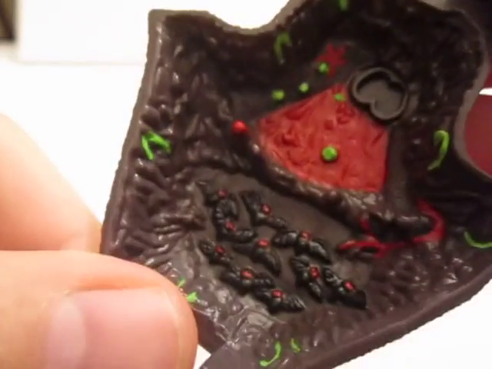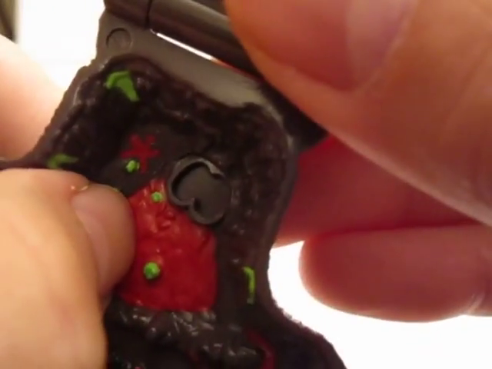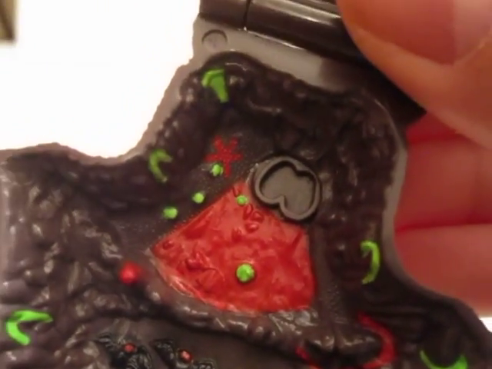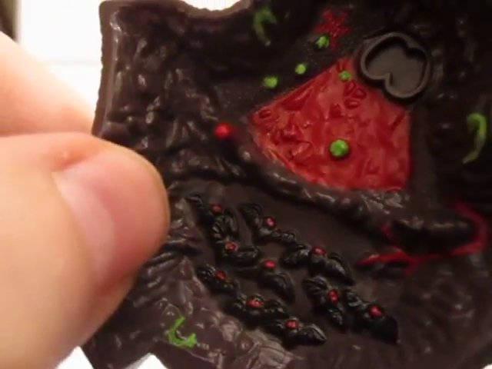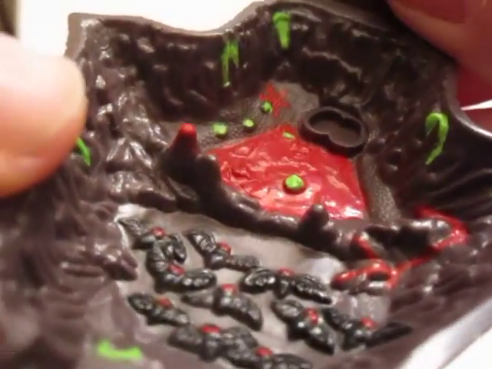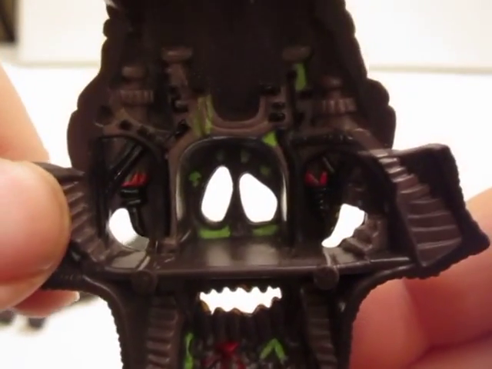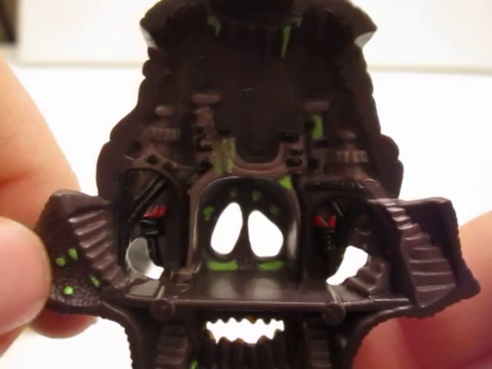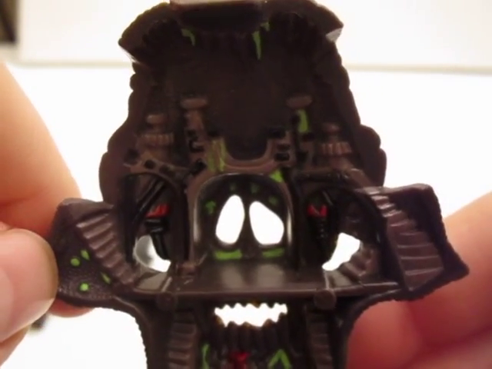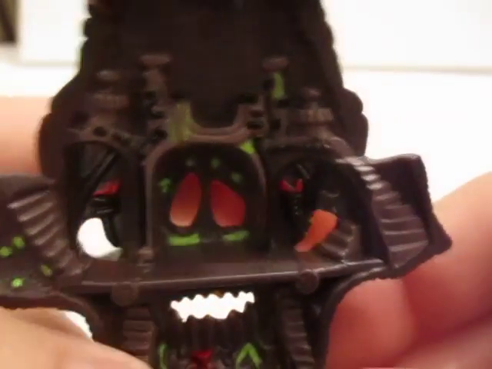The lower part of the playset is not that interesting. I don't know what this red pool is supposed to be. I guess blood or maybe lava. And I don't know why these bats are all on the bottom of this cave thingy. But the upper part looks quite nice. It's like a castle or something, like Dracula's castle or something like that, with these little windows here and here.